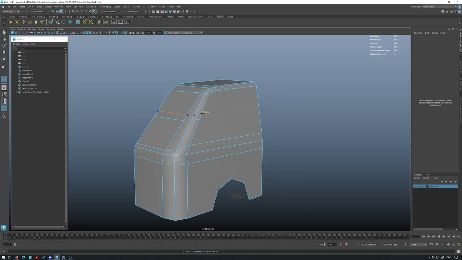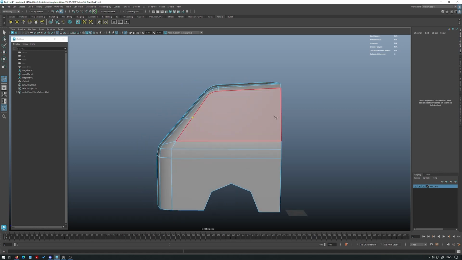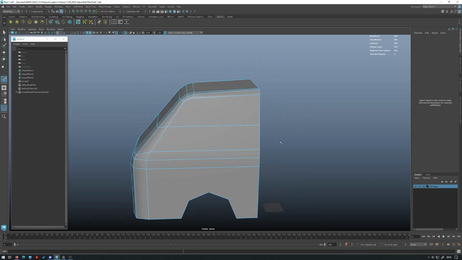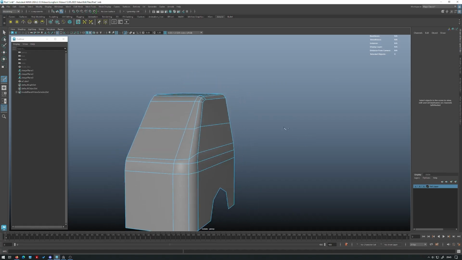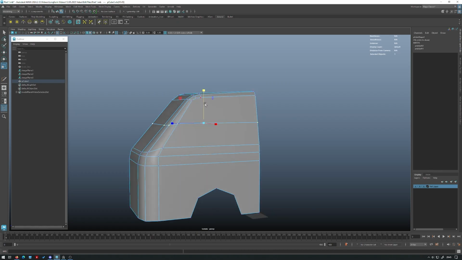I'm holding down Control with the multi-cut tool selected and just doing middle mouse click, and that's adding that in the middle. Okay, I'm just going to flatten this. If you're wondering how I'm getting that to slide, I wouldn't just do this because you can see it's changing the shape. Hold down Control and Shift.